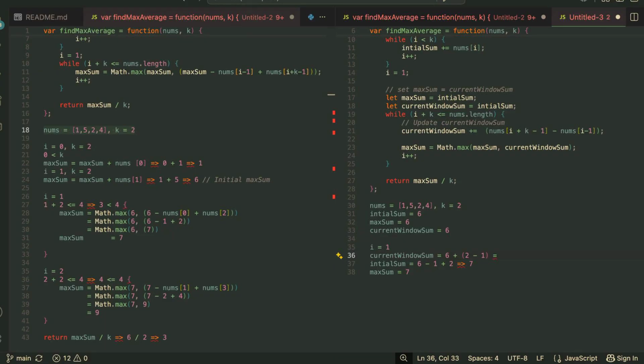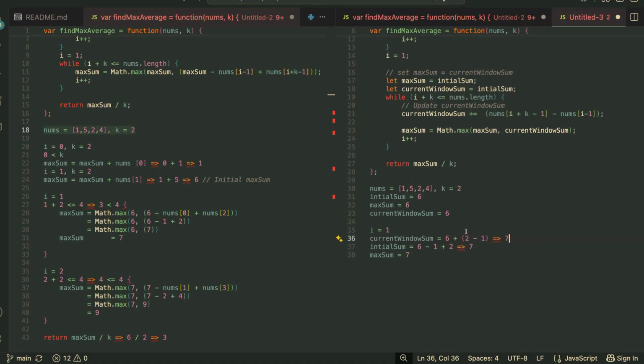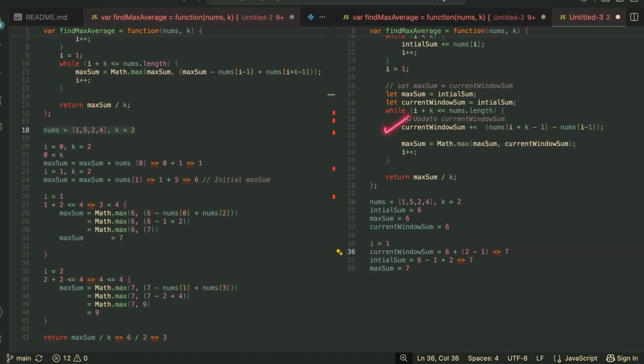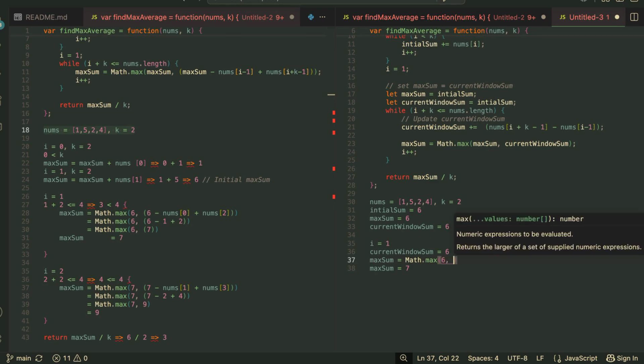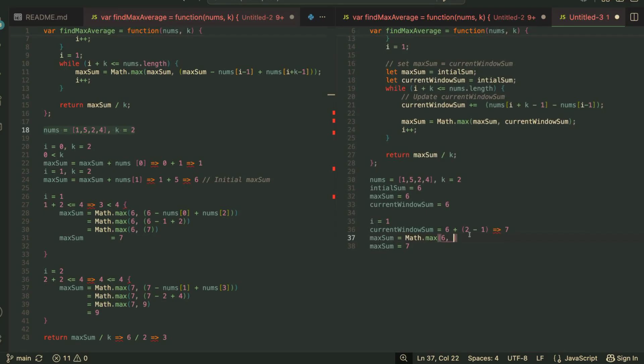So it becomes 6 plus 1, 7. Okay, currentWindowSum is correct. Then maxSum is equal to Math.max of maxSum, which is 6, comma, and currentWindowSum, which is 7. So maxSum is 7.